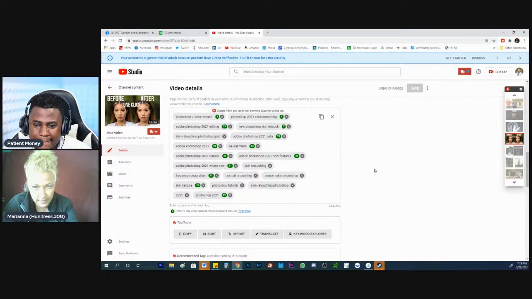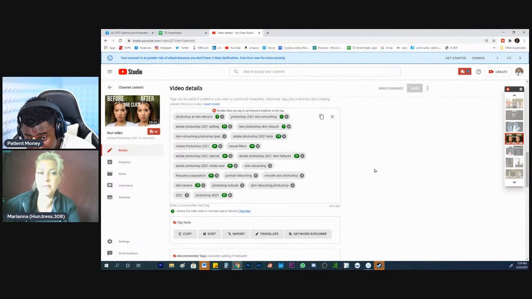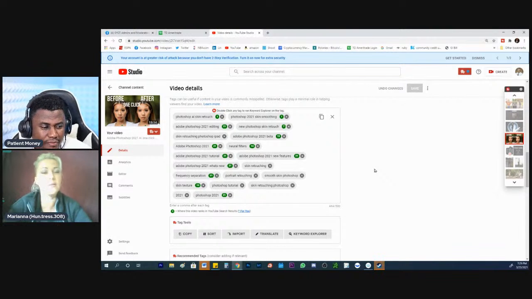If you have reached your 500 and you can't add any more tags at this point, I would say take off some of them that you think are not doing too good. They don't have any green next to them. Look at them. They might be taking up precious space. And then look at your YouTube search terms that they used and they found you, and see if you could add something similar, because they could be putting that in the search, but you don't have it as a tag. You never know. So you can always play around with them.